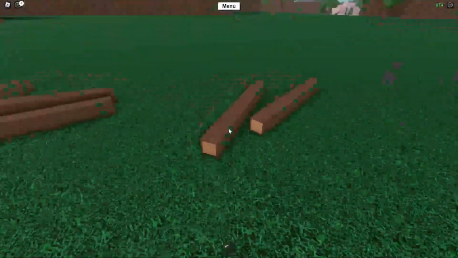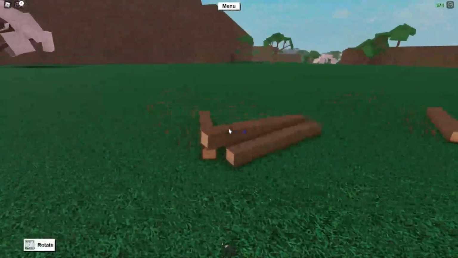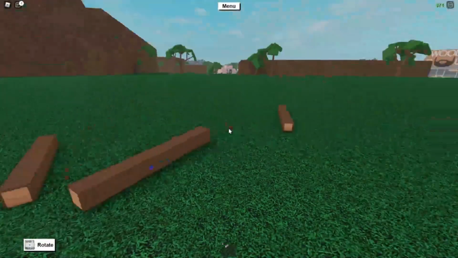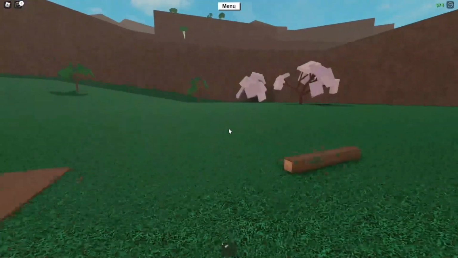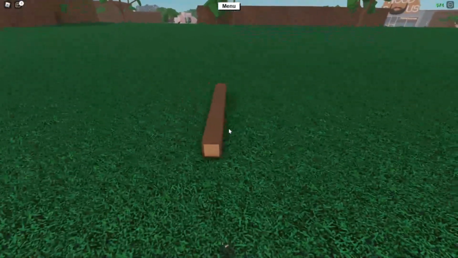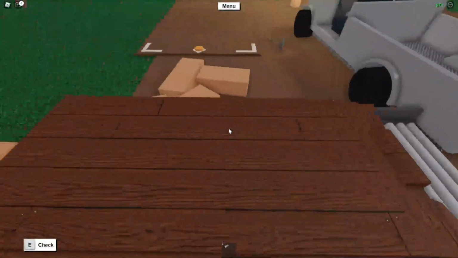All right, so I'm going to just sawmill all this, and then I'm going to sell this, and then I'm going to show you, like, I'll chop down a bigger tree. Technically, it's the oak tree, but people call it the elm tree. And then I'm going to show you how to fling it and stuff, and then I'll show you guys how to get a thick piece of wood into this sawmill.